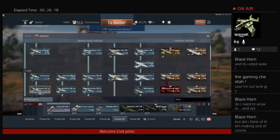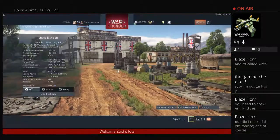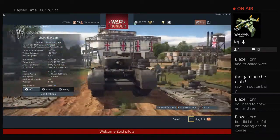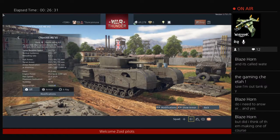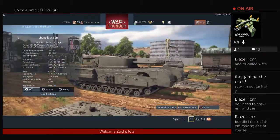After the capture of Tiger 131 in the Battle of Tunisia, it would then give the British and the American forces the best news. The Churchill Mark VII here has a 16-pounder gun, or a 75mm gun if you are not British or using the correct math. I don't know. Depends on which way you want to say the correct math. It was also the last version of the tank.